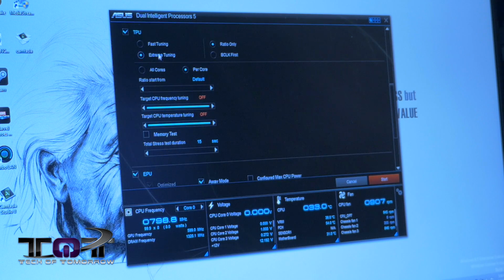So we're just going to go here and you can see we have fast tuning and extreme tuning, and we're going to select extreme tuning because extreme tuning is going to allow us to dynamically overclock the system just like a normal user would, where it's going to increase voltages, it's going to increase the multiplier, it's going to make setting adjustments to things like the power VRM and phase response, the phase loading policy, OCP, and a whole bunch of other technical parameters if you were manually overclocking a board inside the UEFI, right? And we're going to do it through the ratio, which means it's just going to increase the multiplier. But if you wanted to do BCLK overclocking, that's also supported.